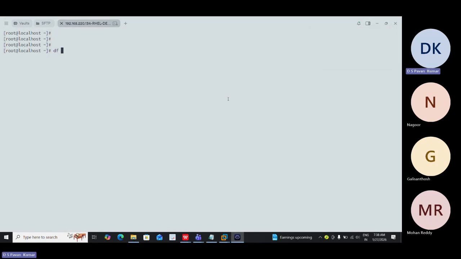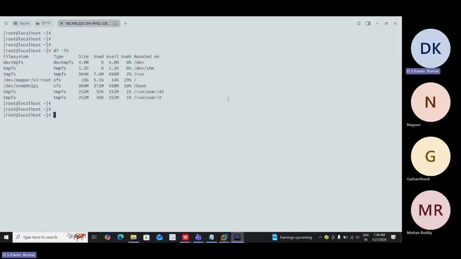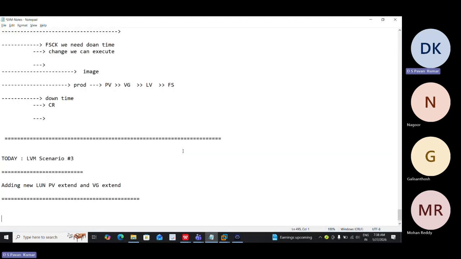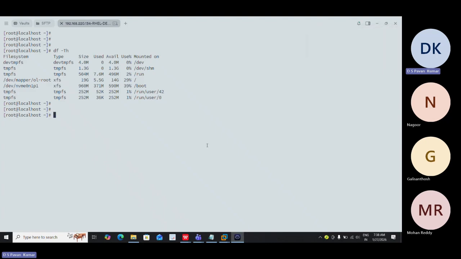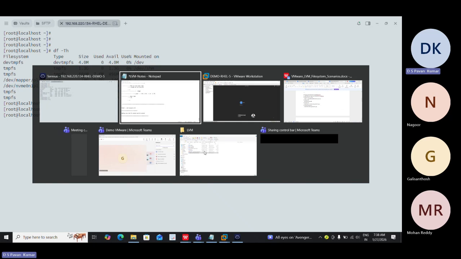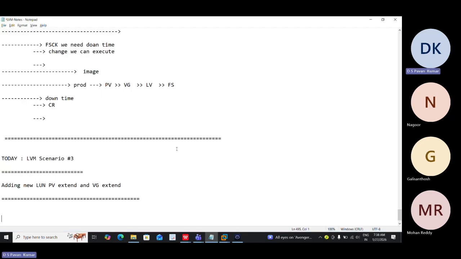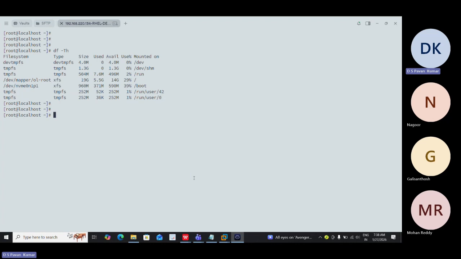The client said there is one file system, /app, which needs to be created. First of all, I'm going to send a mail to the storage team asking whether I have space or not. For example, let me check it.